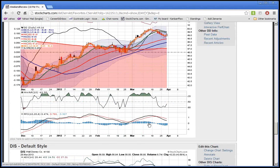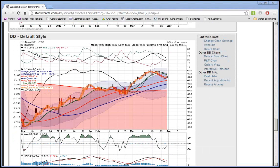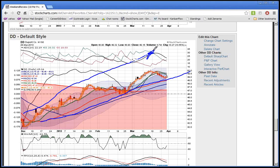Let's see, DuPont was a, oh man, is that sweet. I love this one in DuPont. So we have the river. Everything about this river looks good to me. It's coming out of the 200. The river is coming out of the sea, you know, and it's had a really nice run up. That's a value play, and we've seen it marching up the quality chart and the blended monthly rebalancing chart. And we've had that first nice move up, a very orderly pullback after a nice trend, and now 5-51W. That is just as nice as it can be.